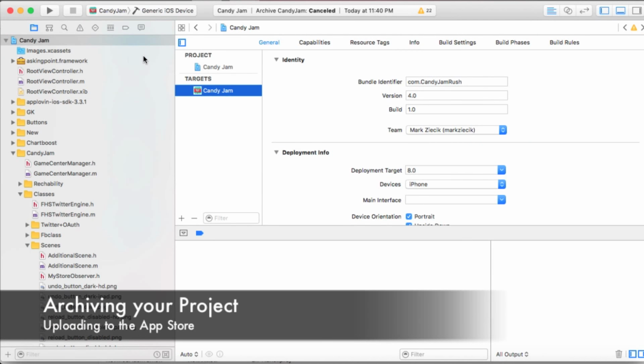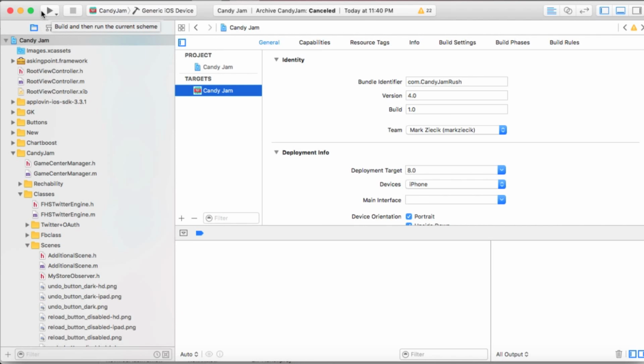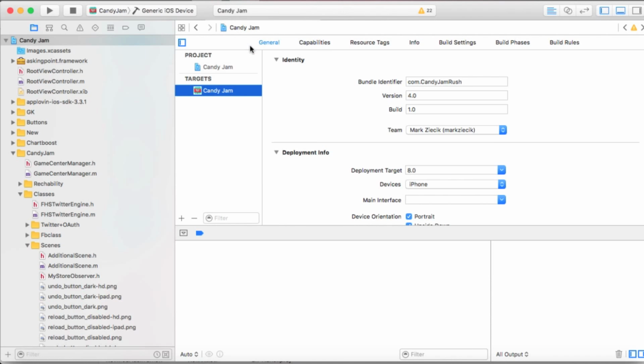Lastly, now that you have everything all set up, we will archive and submit it to the App Store. First and foremost, make sure to click Submit to Review in iTunes Connect before coming to this step. Once clicked, head over to Xcode. If you would like to test your app, you will hit this play button here, and where it says Generic iOS device, you will choose an iPhone device. To submit to the App Store, you will go to Product, then Archive.